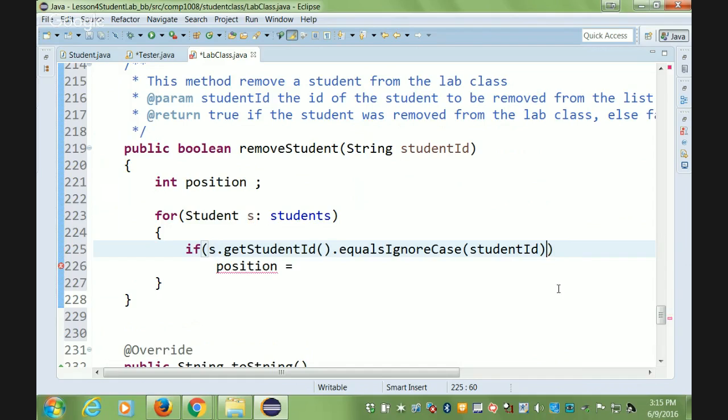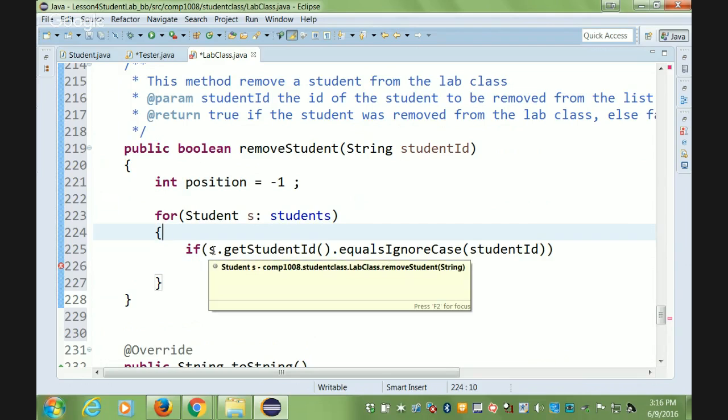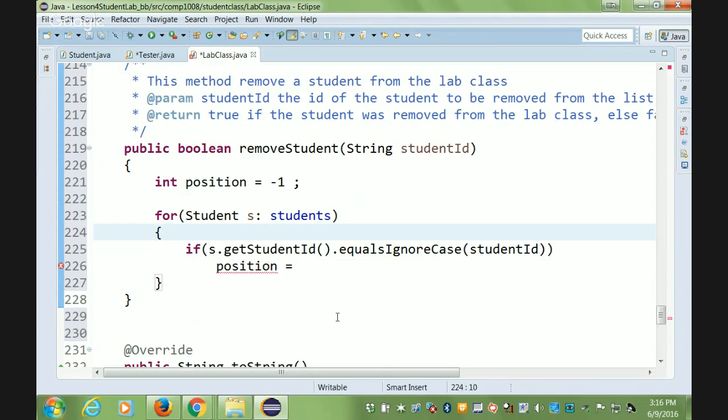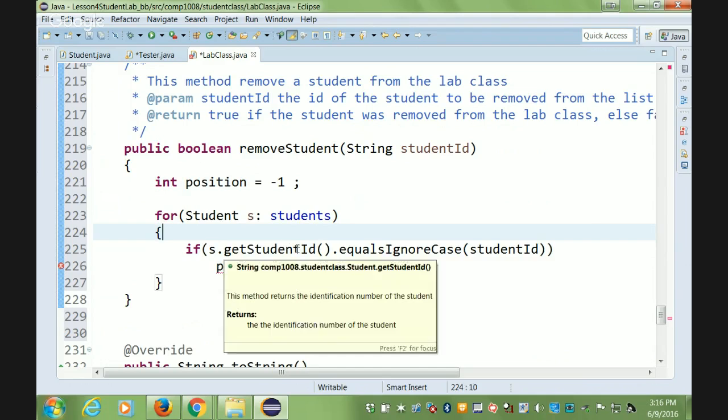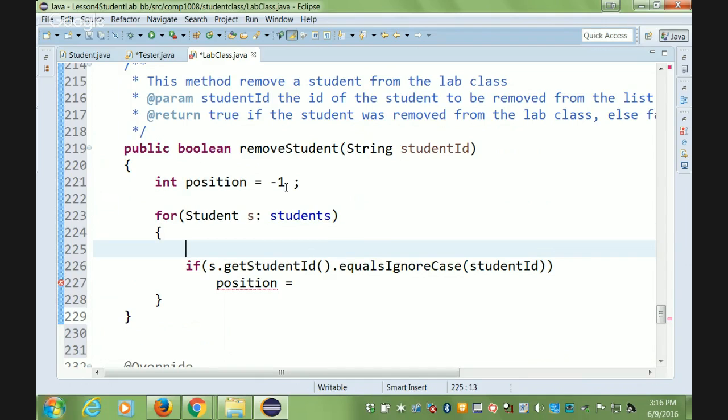Oh, now I'm again stuck on something. This is a for each loop I'm using. I'm better off using a for loop. Or let's start this. Why don't we go with this? We'll start with, no, we can't even do that. Oh, we can start with -1. We can increment the position. No, we cannot. Okay, give me a minute. Start with -1. If you find it, oh no, we'll have to go something else.